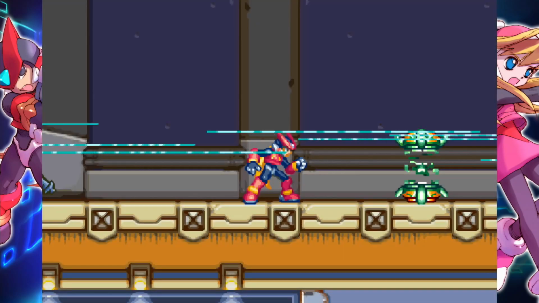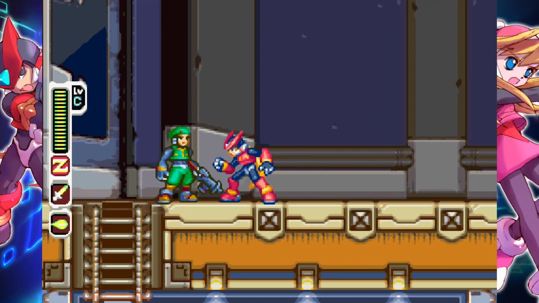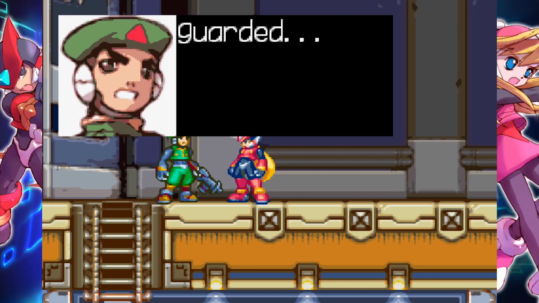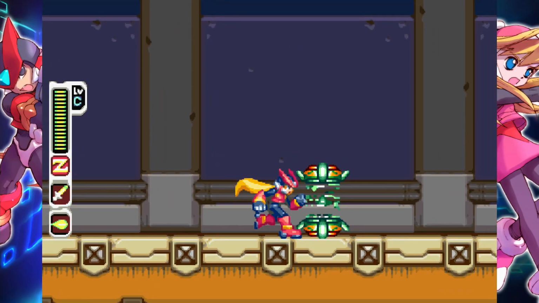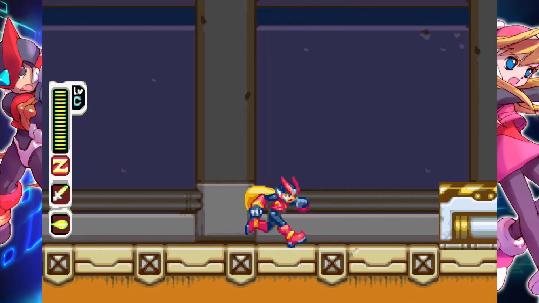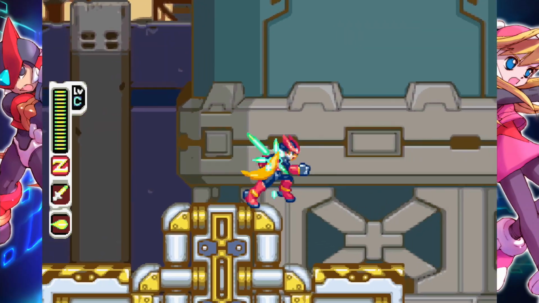Okay. Well, Zero's got this, right? Hi. I was planning to go into the factory, but it's too heavily guarded. Alright. Well, whatever. We got this. Right?